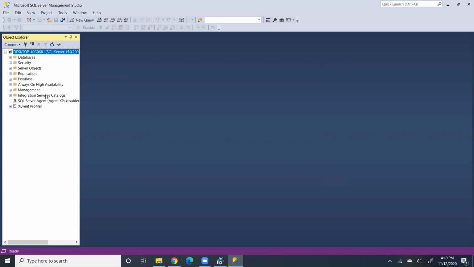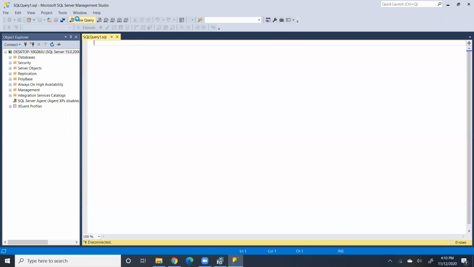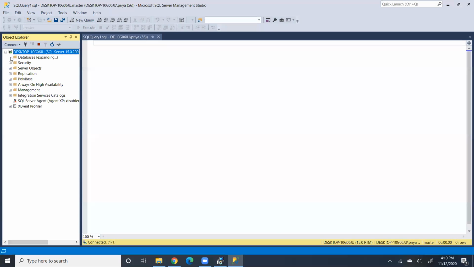Okay. So once you're inside the SQL Server environment, there are three changes you have to do. The first one is the new query window. We also have here something called Object Explorer. Using Object Explorer, you can see various options here, like databases, all the databases which you have in SQL Server. This is a default, we just freshly installed the Management Studio as well as SQL Server, so we don't have any database here.